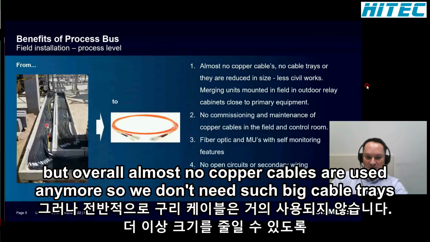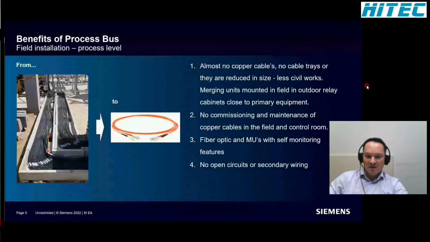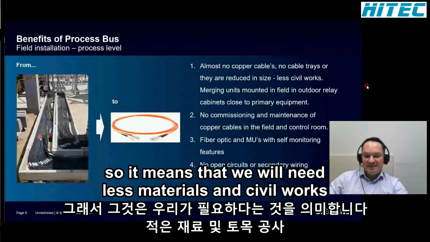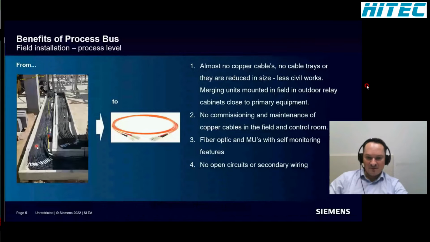But overall, almost no copper cables are used anymore. So we don't need such big cable trays as before. So they can be reduced in size or maybe even substituted with simple plastic pipes. So it means that we will need less materials and civil works. And of course, we can make reconstruction or substation renovation much faster.